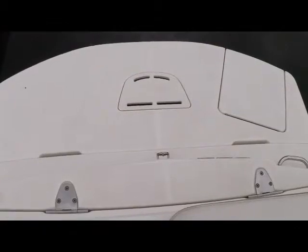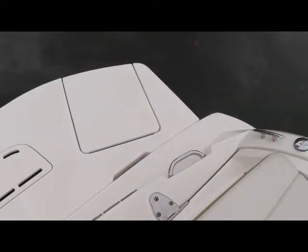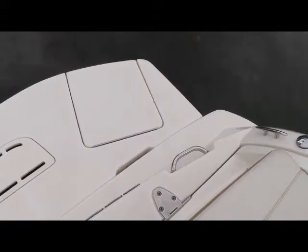And let's start back here on the aft of the Sea Ray 300 Sundeck. What you'll see here is just a huge swim platform. It's got a deep reach swim ladder right there, and then you'll see grab handles for ease of getting out of the water. Then directly in the center, you'll see a tow hook to tow a skier or a tuber.